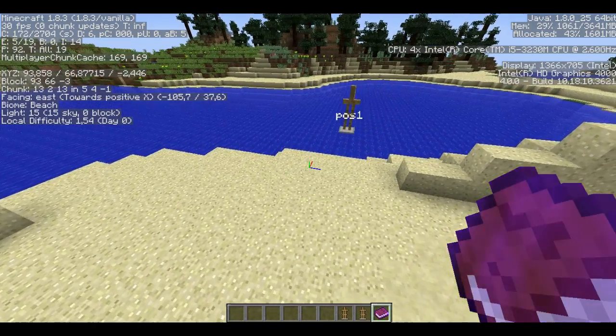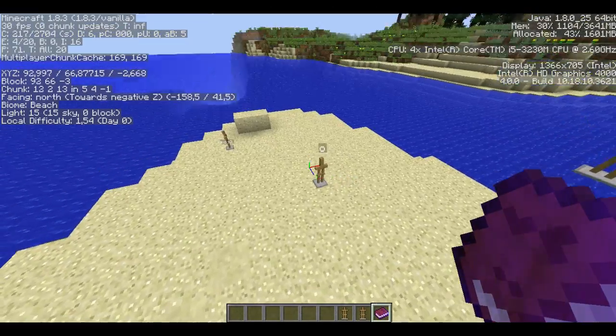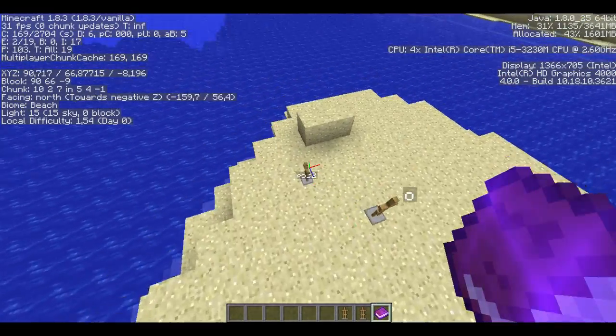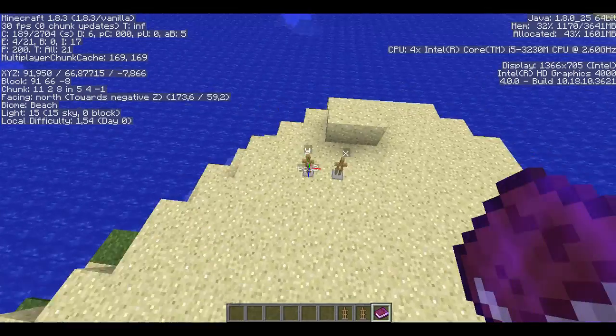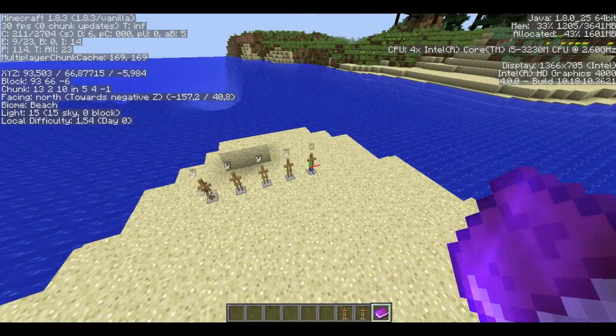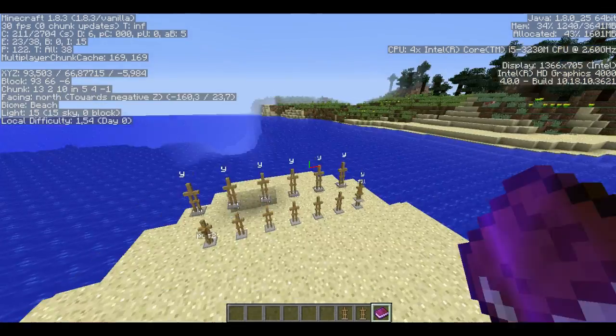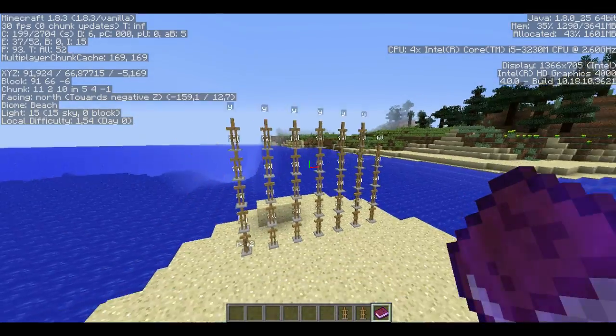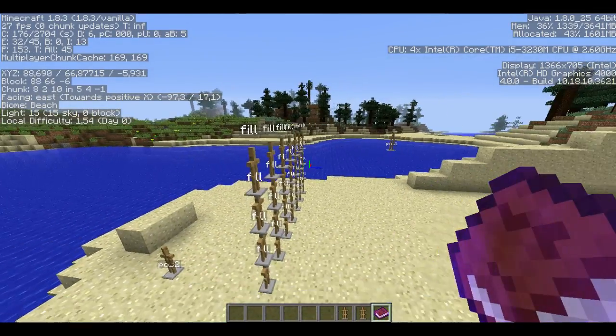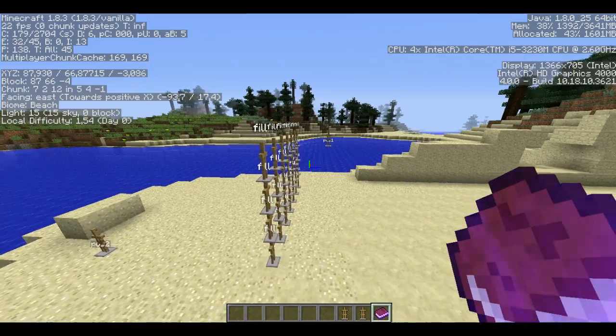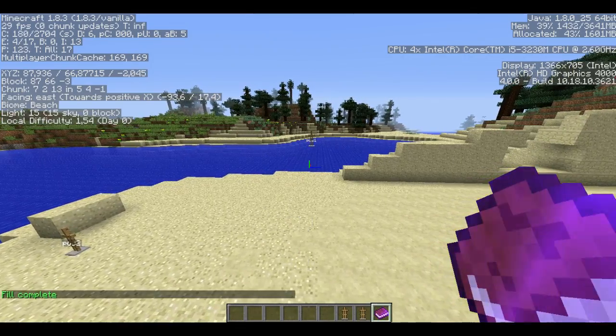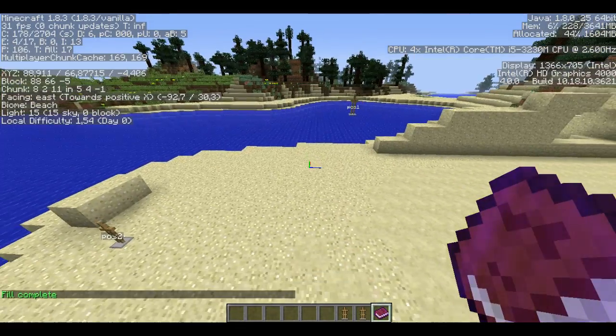Hit fill, and you'll see that armor stand for origin, which goes to this bottom northwest corner. When it finds it, then it's gonna summon an X armor stand, which goes along the X-axis, summons Y armor stands, which go up, summon fill armor stands, and those fill armor stands do all the work. And when they hit the end, fill is complete, and all the fill armor stands get killed.